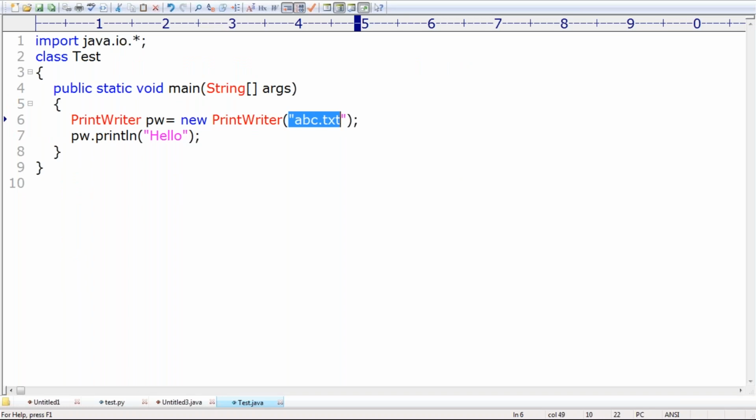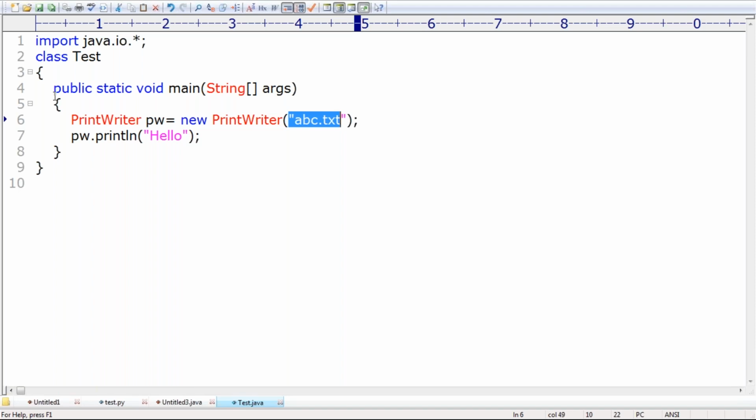So the exceptions which are checked by the compiler, whether the programmer is handling them or not, for smooth execution of the program at runtime, such types of exceptions are by default considered as what? Checked exceptions. I hope everyone is able to understand the meaning of checked exceptions, right? The main role here is played by the compiler. That's why the exceptions which are checked by the compiler for smooth execution of the program at runtime are by default considered checked exceptions. Okay, is file not found exception a checked exception or not?